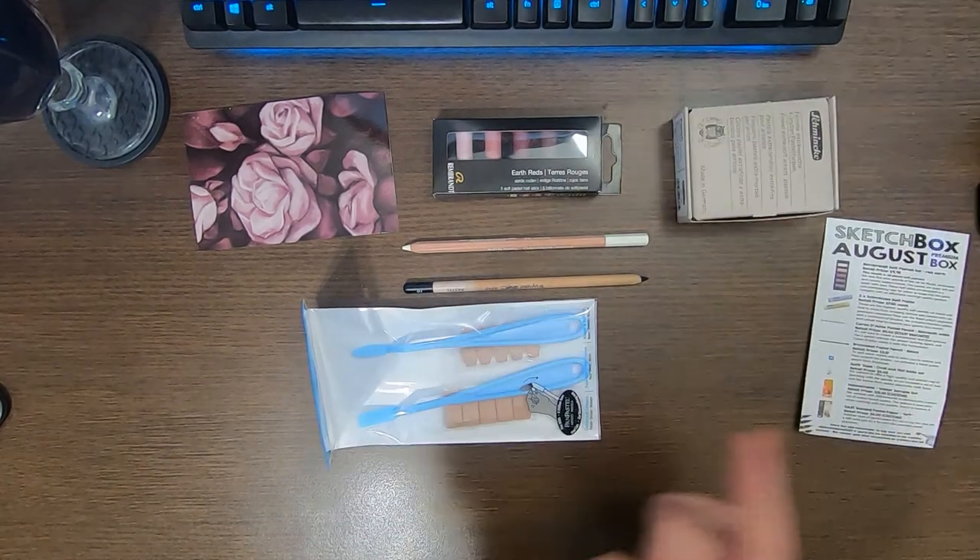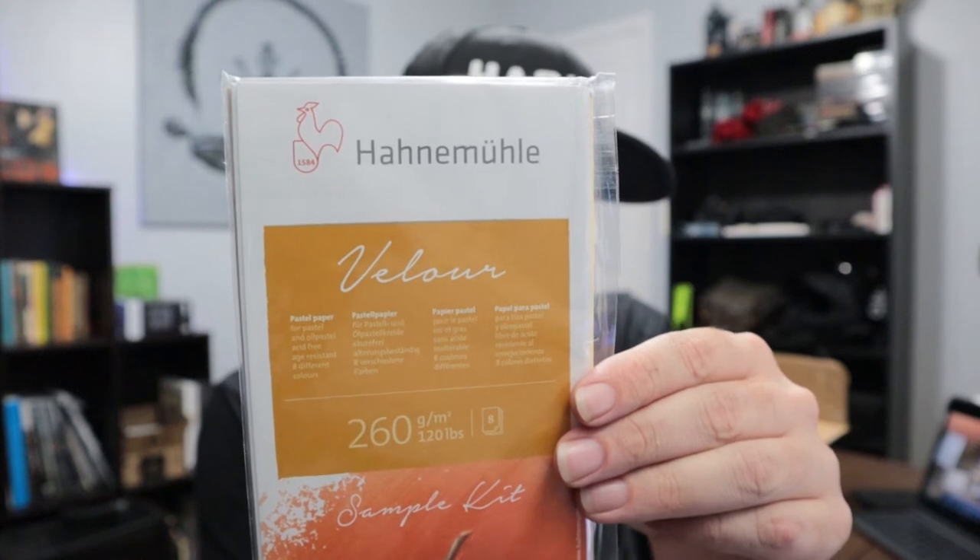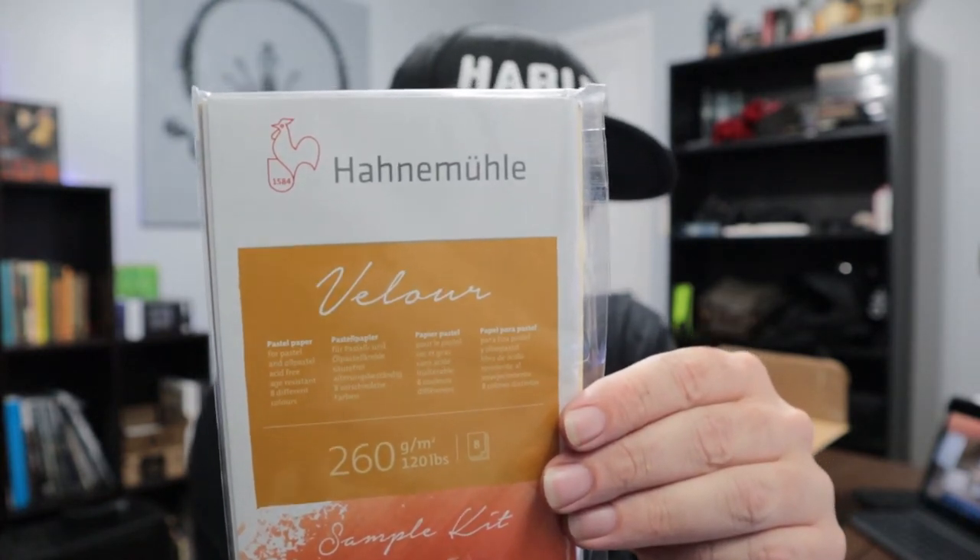Another name I'm never going to be able to pronounce — Hahnemühle. The Hahnemühle velour sample set. They worked with Hahnemühle to develop this custom set of velour tone papers — the texture is pure bliss when working with pastels, feel it to believe it. They really are like fuzzy. Is that a thing for pastels? I don't know anything about pastels, but it's like fuzzy — it's like a peach. Pastel people are into some weird stuff.